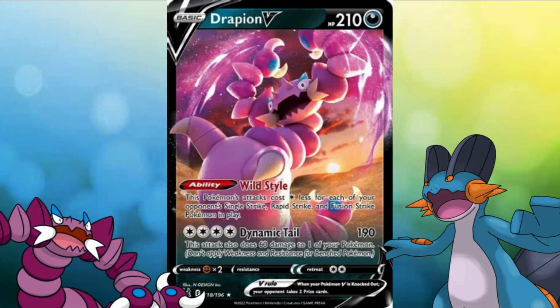I honestly just think that Drapion was made too overpowered. It was designed a bit poorly and lazily, just to try and kill off a deck that has been controversial on if it should be nerfed or whatever. Honestly, I would say if anything were to be nerfed, it would be Drapion V.